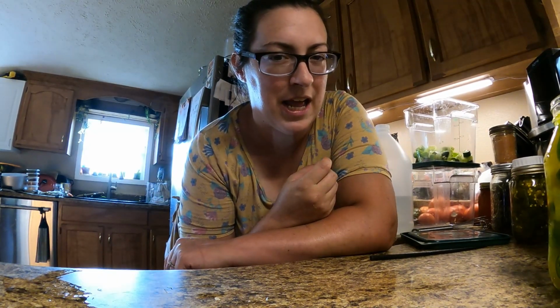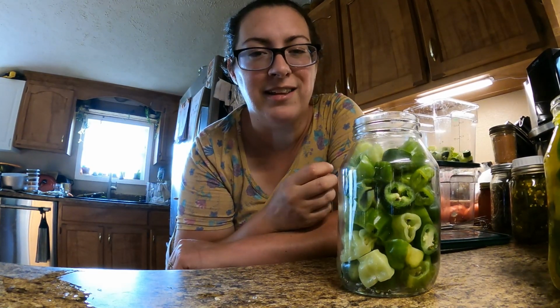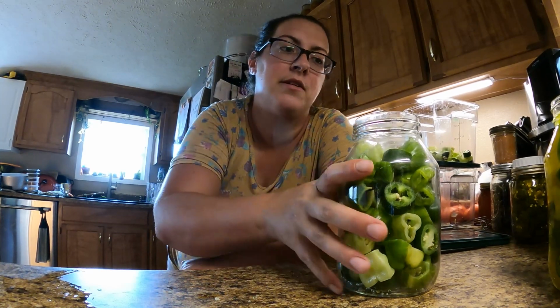That pepper that I just ate is supposed to be a heatless habanero. I can assure you that if it was a full-blown habanero, I'd be on the ground crying right now. But that was not heatless per se. Here's another one. They're not heatless. They're not crazy, like they're not even as warm as a jalapeno, but a kid would notice that, for sure.